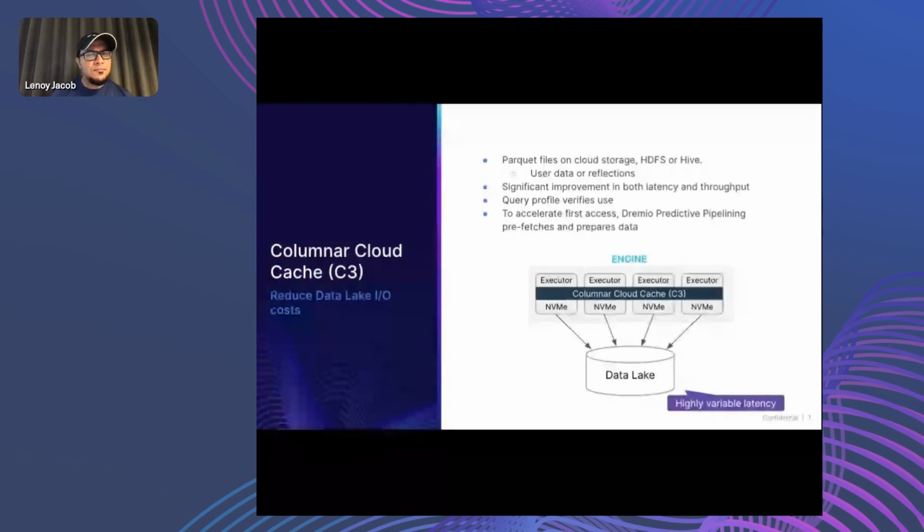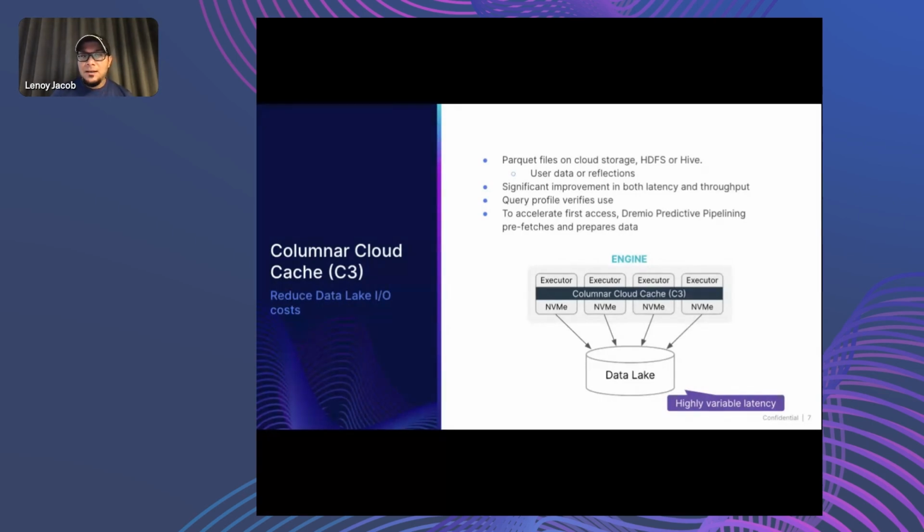And the reason this is important is because data lake storages like S3 can be highly variable in performance, right? Data lakes like S3 are theoretically infinite in nature, but as a consequence, they are kind of slow, right?